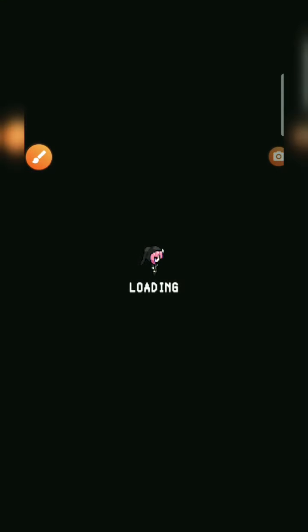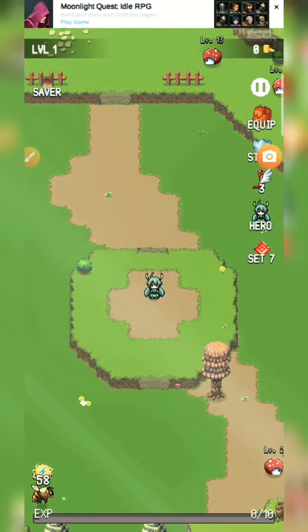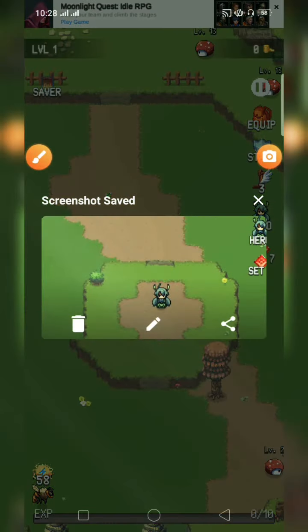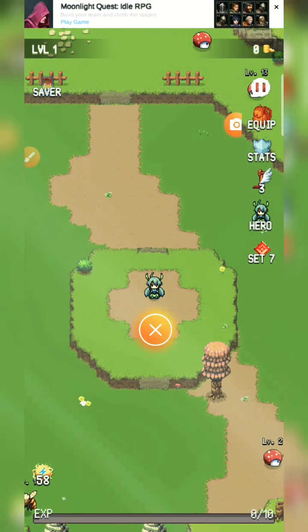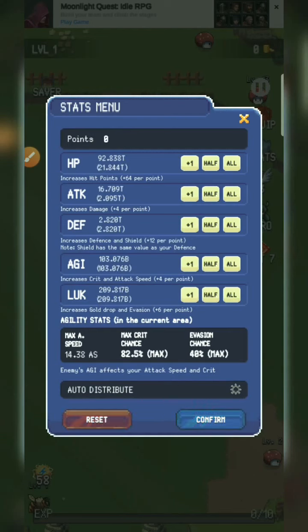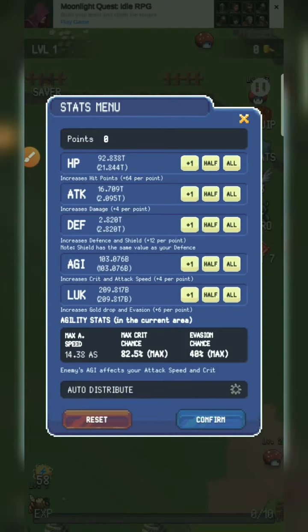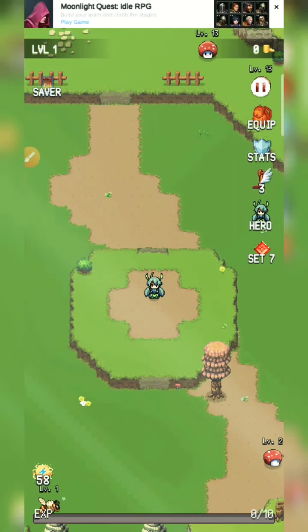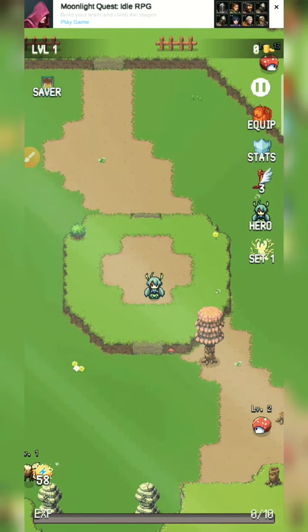Now we're going to check our stats allocation. So our stats allocation is like this. There's no luck since we're going to farm item drops, so we don't need gold here. So that's it, and here we go.